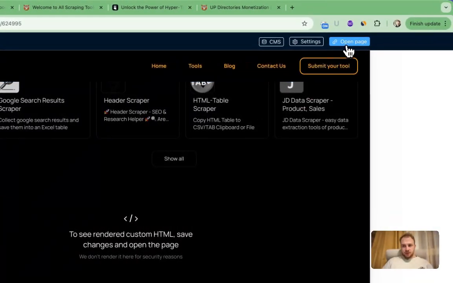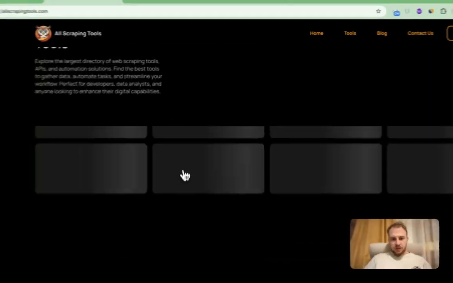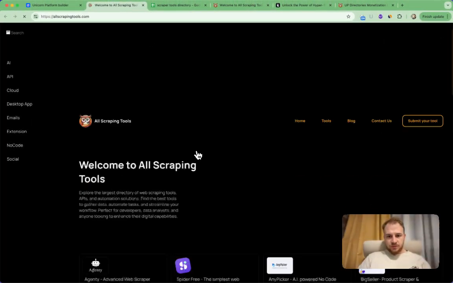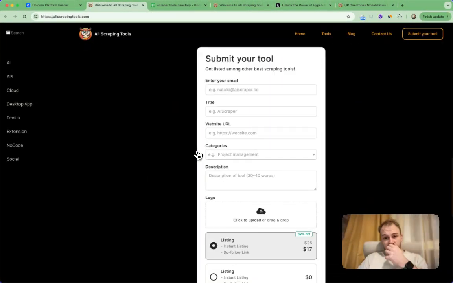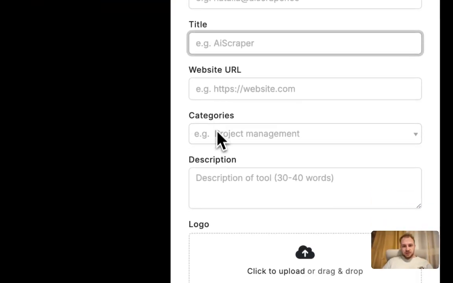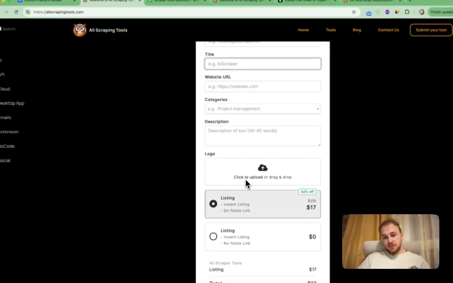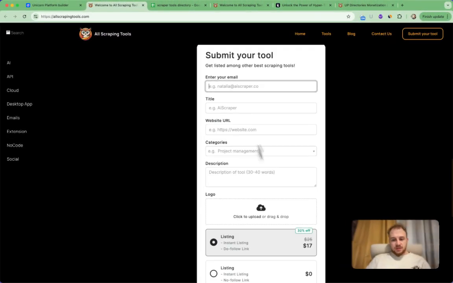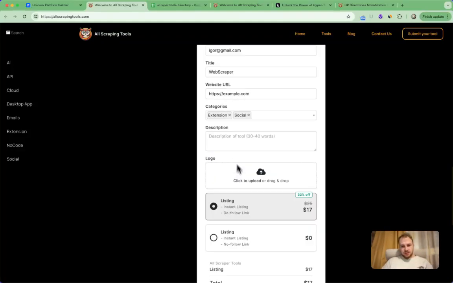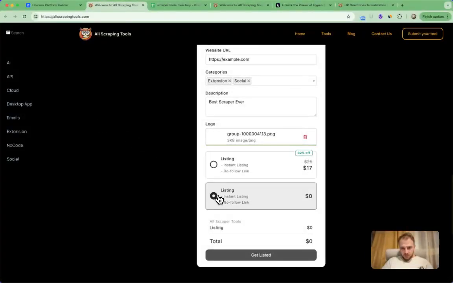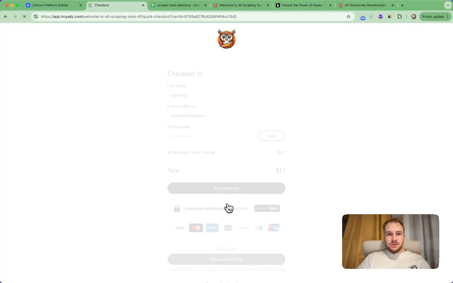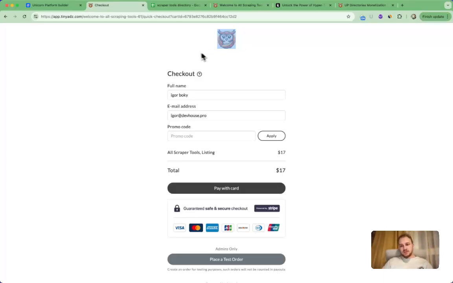That's pretty much it. If I open the page now, I should be getting the form at the bottom. Oh, sorry, it's loaded. Yeah, this is the form that I built. We ask for email, title, details of the tool that we want to publish, some logo, and we also ask for the payment. I will go with the free listing this time, but yeah, let's actually go with the payment one. It's straightforward. You can see the branding, which is coming directly from the onboarding flow.